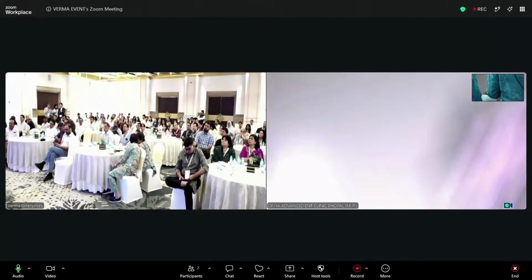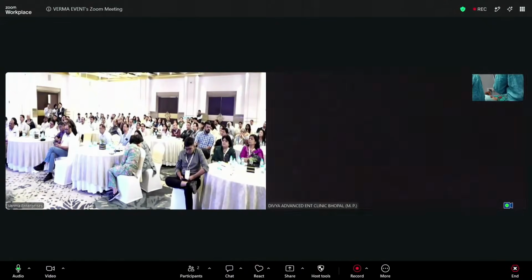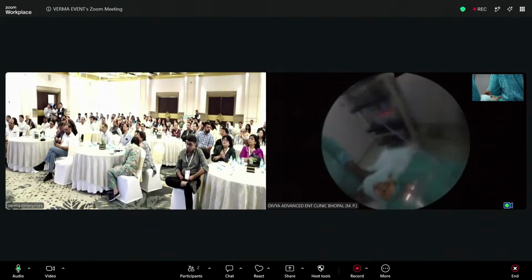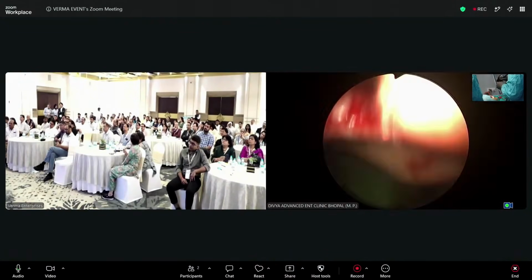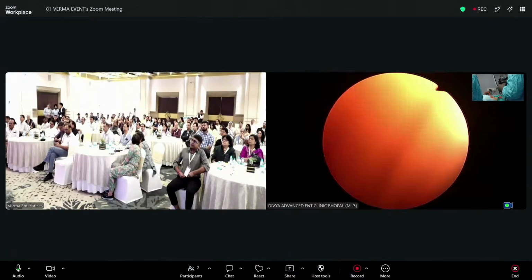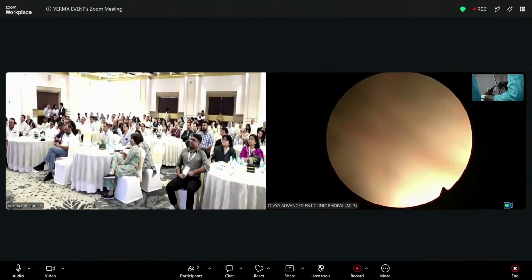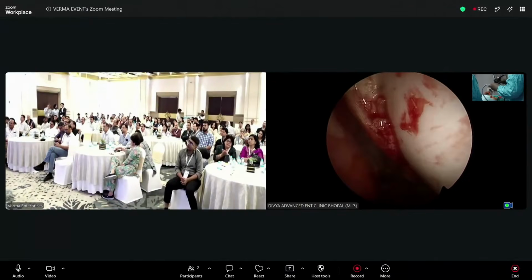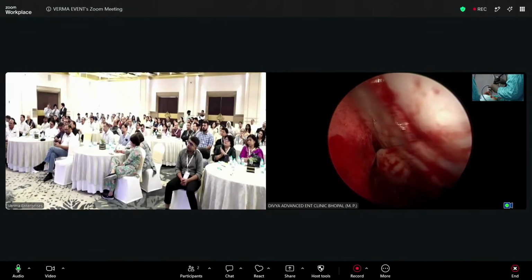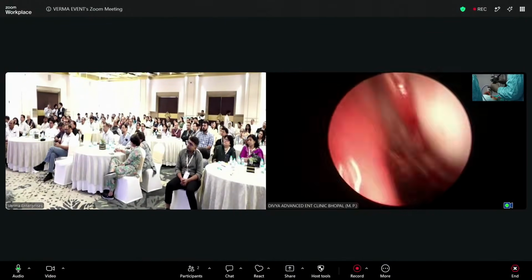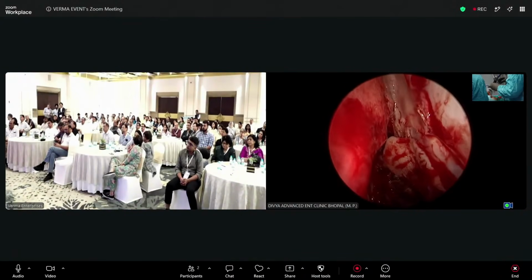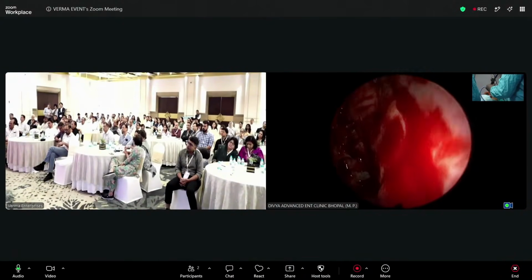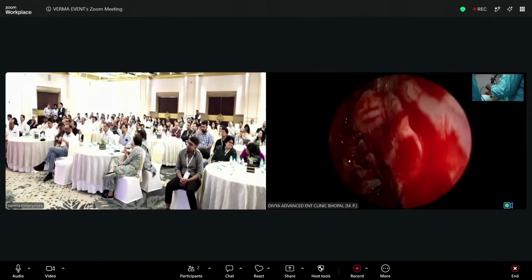Now the 70 degree and final sealing. Already the CSF has stopped. So we'll now carpet the skull base, carpet the skull base to give it strength. Let me show you, and in the next 5 minutes we'll be through. And at the end of the surgery, we'll discuss what we have achieved.